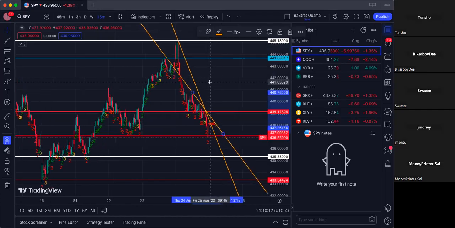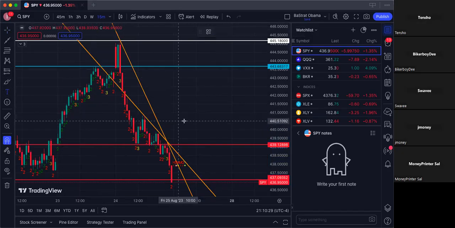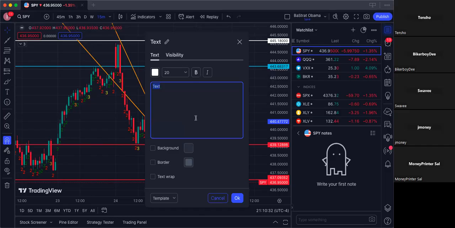for example, my entries are always on the 15-minute and the 30-minute, but I always go to the 2 hour and 4 hour. So I'm always looking ahead to see where price wants to go. So you have to pay attention to those higher time frames, especially if you're just scalping and stuff like that. But it's definitely important to watch those candles close before you make a decision.